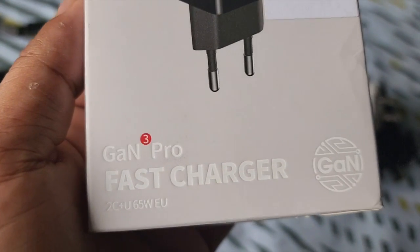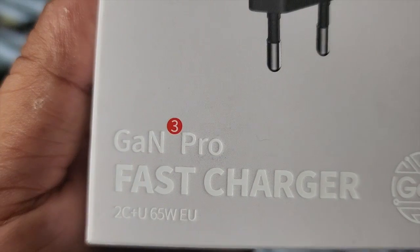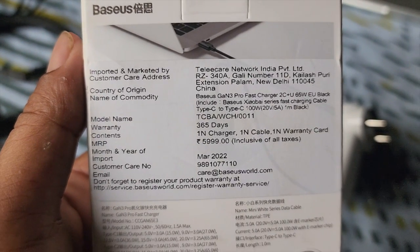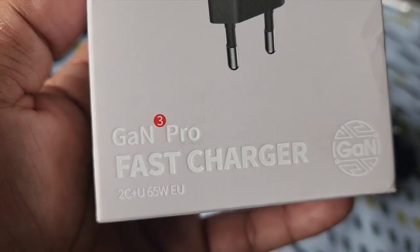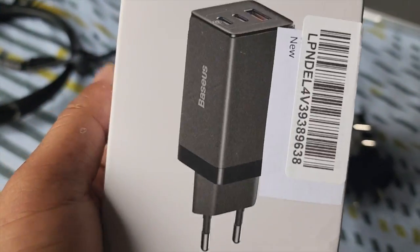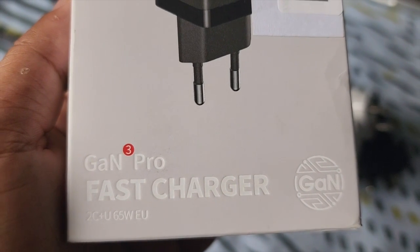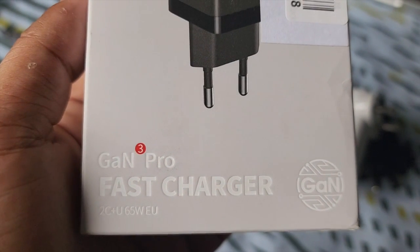This is GAN3 Pro, and we'll be talking about what GAN actually is. Nothing much here, so we'll just go ahead and unbox. We'll be talking about the GAN3. 3 is the third edition of the Baseus GAN charger, or maybe the third generation. We'll be talking about the GAN technology. Okay, without further ado, let's go and unbox it.